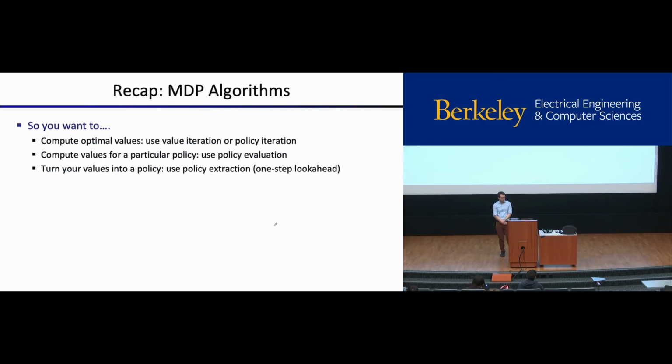Okay, so if you want to compute optimal values, you have two options. One is value iteration. That's the one we started last time when we began this class. And that's the one where we say we want to write v star of s in terms of some stuff that's a function of v star of s prime. That's value iteration. And the stuff involves a max over actions and a sum over next states. Let me try and make that slightly cleaner. Right, it's a max over actions, a sum over next states.